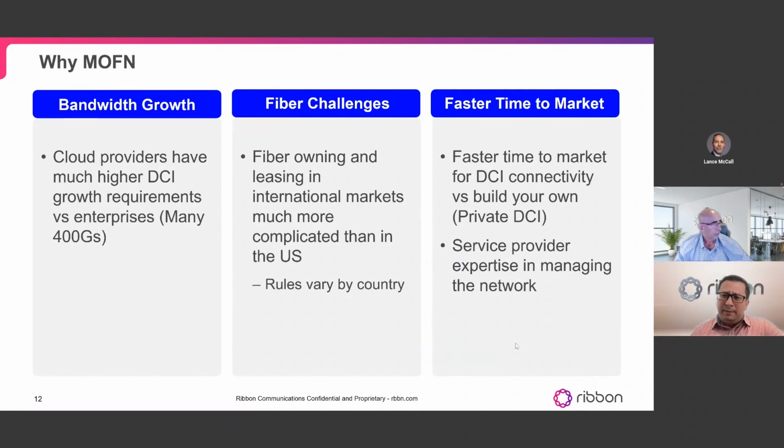So really quick, I think you've gone through a little bit and listened here in regards to some of the whys already. You've probably already come to some conclusions based on what Mitch has reviewed, but there are really three main reasons why MOFN, and then there are some other minor reasons which I'll briefly touch on as well. But the three come to bandwidth demand, fiber challenges, and of course time to market.